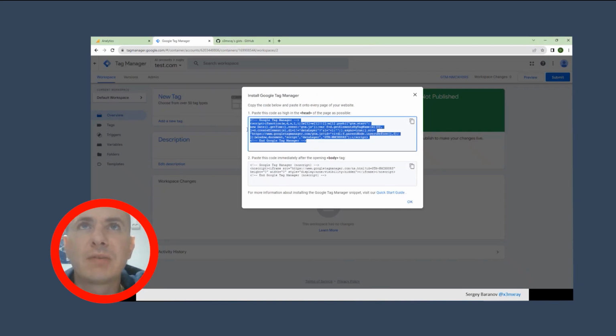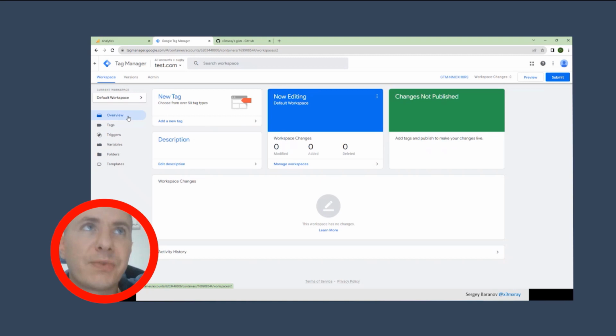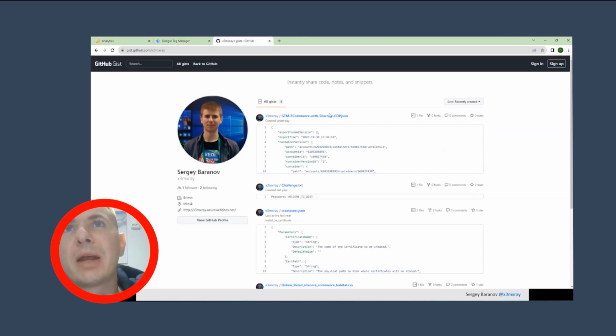So once we have installed our script in our website, we can configure our tags, our variables, and our triggers. I will prepare a container for Sitecore CDP with all the e-commerce data that you need.